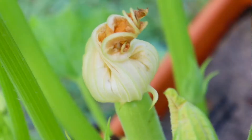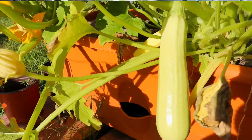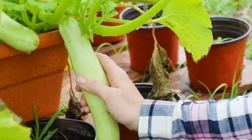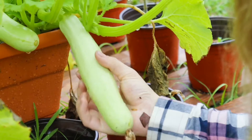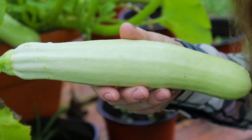When it comes to harvesting these squash plants, after they are pollinated and that flower closes up, it really is just a matter of about three or four days until they are ready to pick. A young squash is going to be more tender, and you can of course allow them to grow a little bit larger if you want them to be hardier for grilling, for example. This is one of my heirloom long white zucchinis — I can't wait to try this and see how it tastes in comparison to your normal dark zucchini.